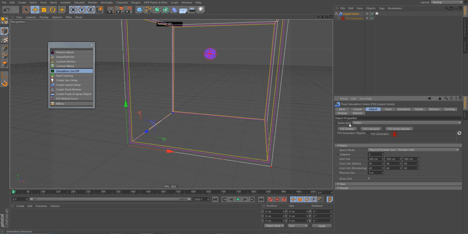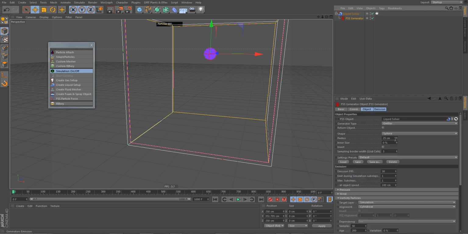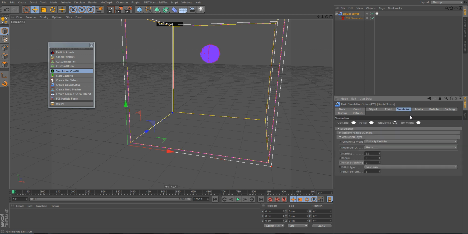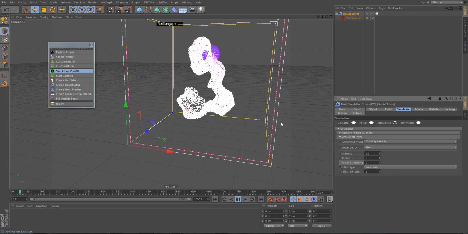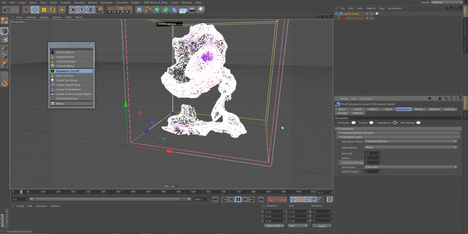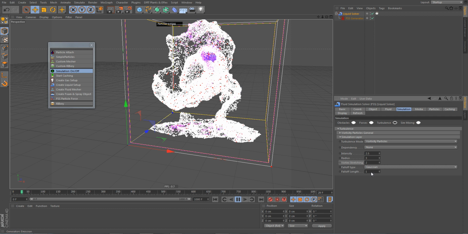So let's go back to 0. It's becoming a little slow here now with this many particles, and let's just increase the grid cells and also maybe a little bit of volume to the emitter. So we have just more particles available for the effect. And going back to my vorticity particles and starting again. And we don't have less effect because the particles, of course, still have that same radius. And you can see we get a pretty swirling up motion here.